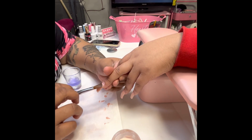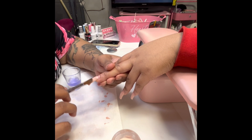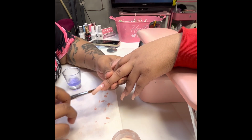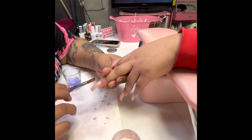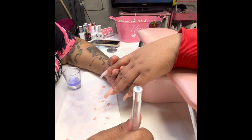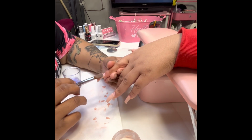And usually the longest I will be in an appointment with somebody is upwards of like 3-4 hours, and those are my extendo clients. So for a medium single color French tip and a little hand-drawn name on it, from prep to walking out the door being an hour and a half, 2 hours, it was less than 2 hours, almost 2 hours. That's good timing for me. And I just credit the application that I did here.